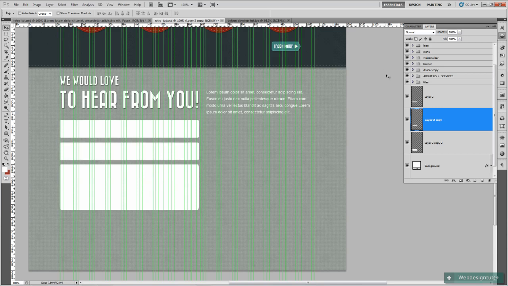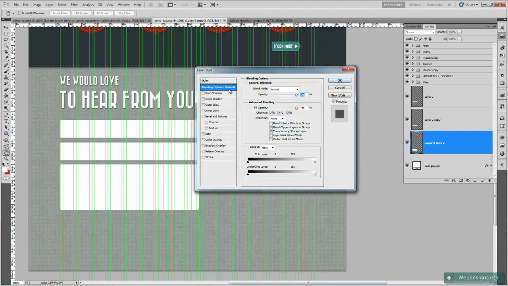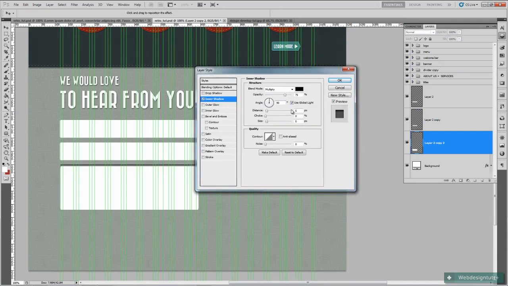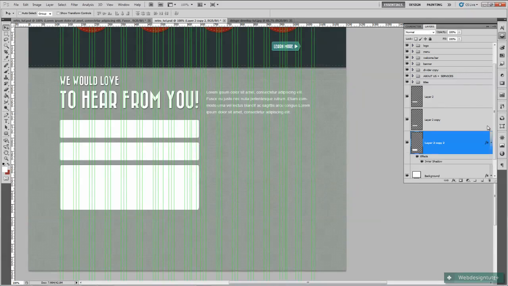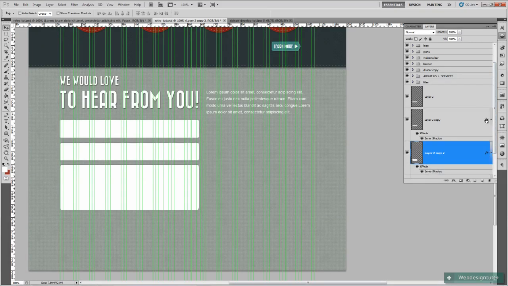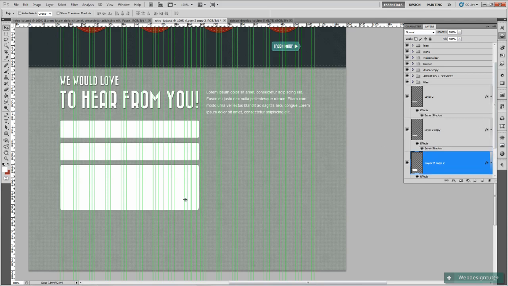Alright then, so we're going to give that an inner shadow, so we'll quickly zoom through this. So bring up your layer styles, give it an inner shadow, turn off use global light, go to 202, bring that down to about 50% opacity, and then that's okay. I'm going to click the FX icon, hold down the Alt key, and just click and drag up into the other three as well. Another quick way of doing that. Make sure that middle one's quite spaced out nicely.